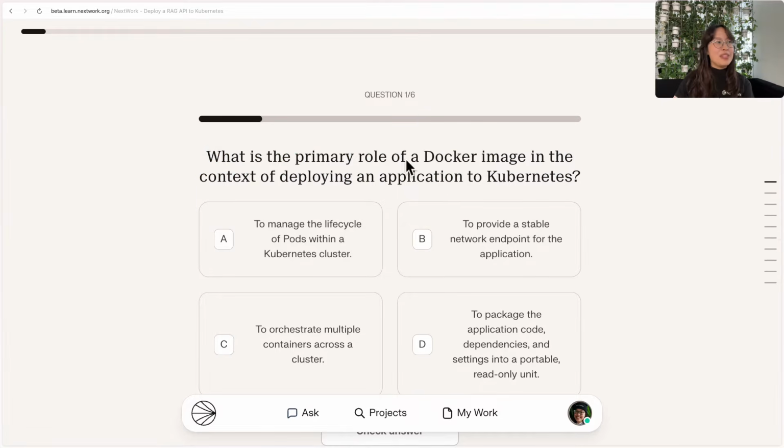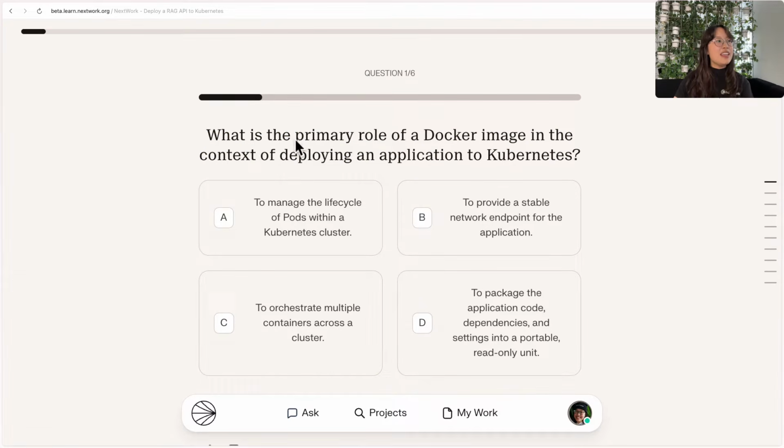Question 1. What's the primary role of a Docker image in the context of deploying an application to Kubernetes? Well, what manages the lifecycle of pods within a Kubernetes cluster? Is it a Docker image? Do you think so? No, that was probably the deployment manager.